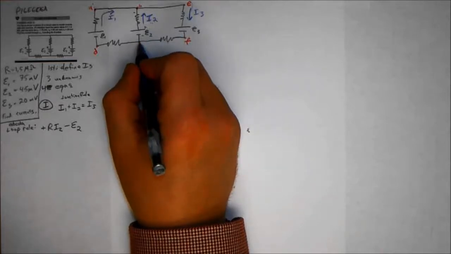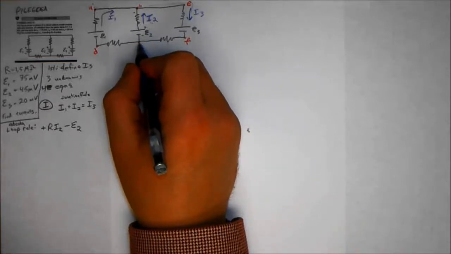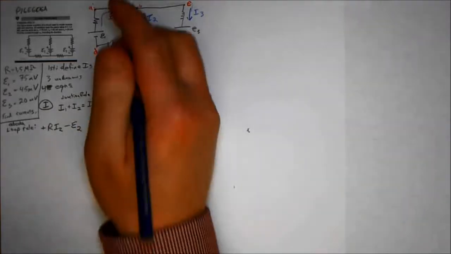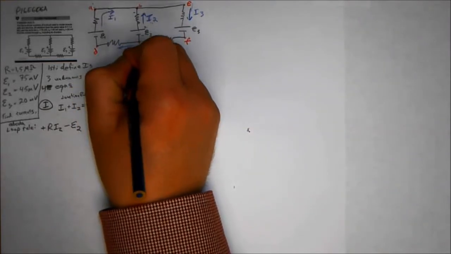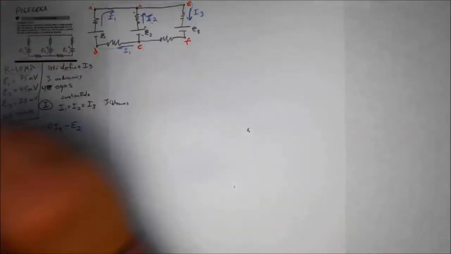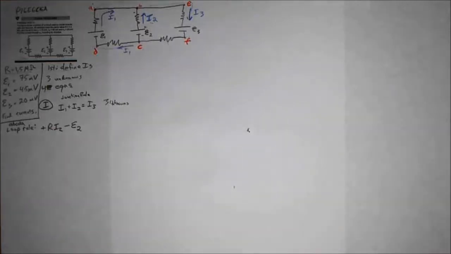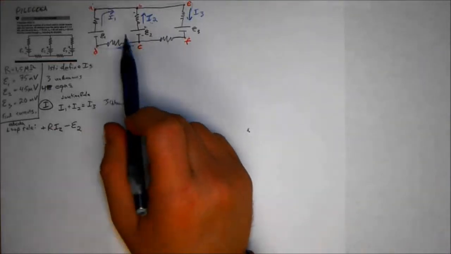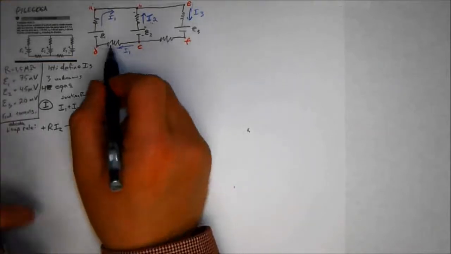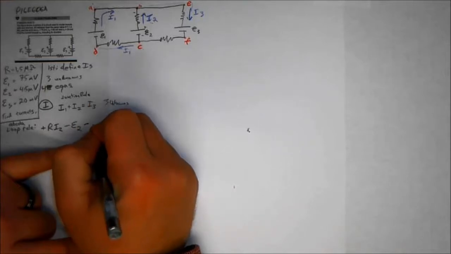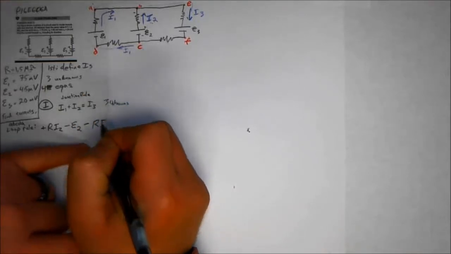Now at point C, we're reaching another junction again. So as we continue along to D, the current changes and we're back to using I1 again, because I1 continues all the way around from C to B. So as we're going now in the direction of I1, we must lose voltage across this resistor. It's minus IR1.